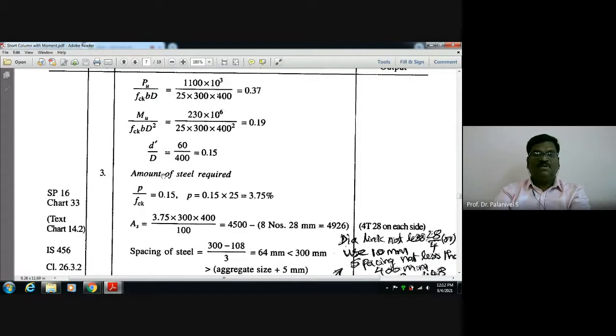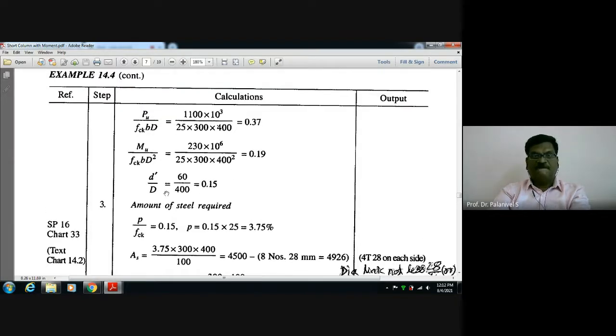We have come to the calculation of steel. The title you can change suitably. You can write calculation of steel, or compression steel. For that, you have to refer to the interaction diagram. Please remember these two parameters: you have to refer to the interaction diagram for Fe415 steel and d dash by D ratio 0.15. That respective curve you have to refer to. Remember these two parameter values.